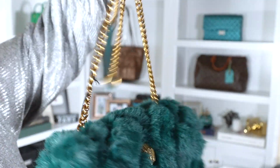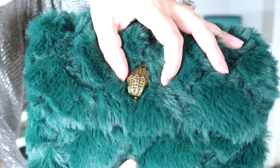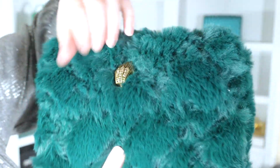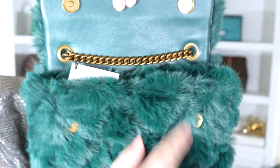Let's take a look at the inside of this bag. And by the way, Coach $750, YSL 2 or 3 plus thousand. This was $225. You're welcome. There is no back pocket. The chain strap does not double up, it's just one. It has the eagle head with the little crystals, and it's a bit hidden down there between all the long fur. When you open it up, as the signature Kurt Geiger, it has 2 snaps there.